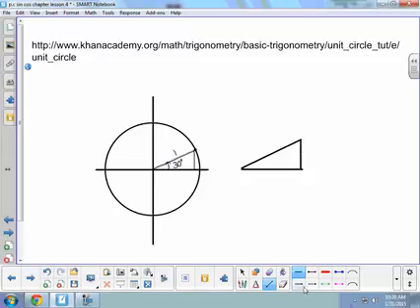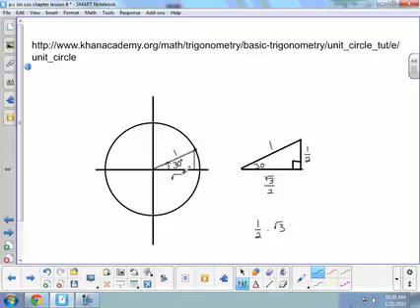I know when I brought that line down, I formed a 90-degree angle. And that is a 30-degree angle right there. And my radius is 1. So what I know is my hypotenuse is 1. I can find my short side, which would be half of that. And then my long side is going to be the short side times radical 3, so radical 3 over 2. Again, I just took 1/2 times radical 3 to get that.